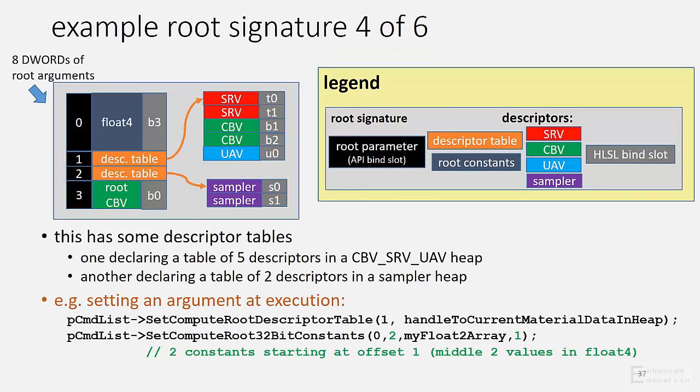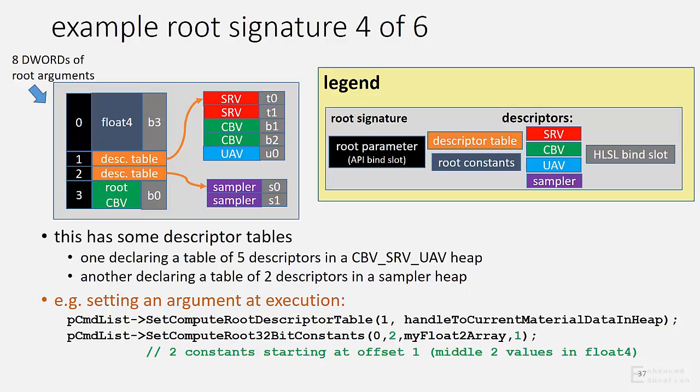This root signature contains a couple of descriptor table declarations, the first of which is a range of 2 SRVs followed by a range of 2 CBVs followed by a UAV. At execution time, the descriptors for this table will reside in a CBV, SRV, UAV descriptor heap. The other descriptor table is a range of 2 sampler descriptors, and at execution time, those show up in a sampler descriptor heap.